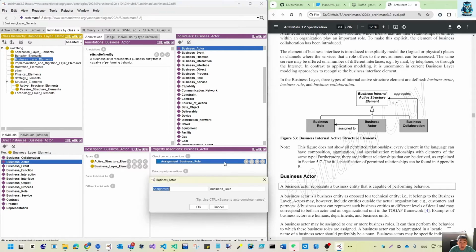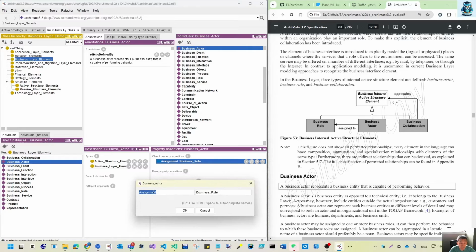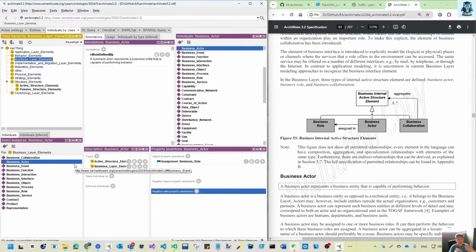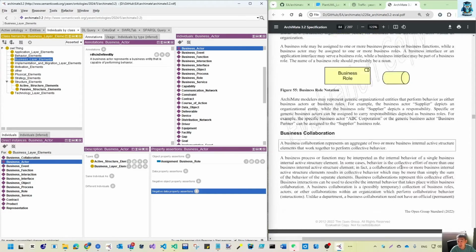This one is defined this way: the left is this relation, the right is the target or destination element. If you use it that way, then you can build our assertion relation. So within the ontology, now it knows the business actor connects to the business role with assignment, this relation.